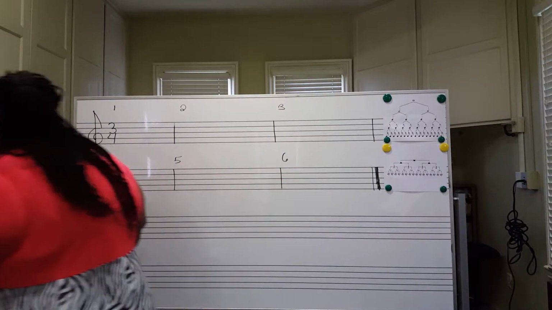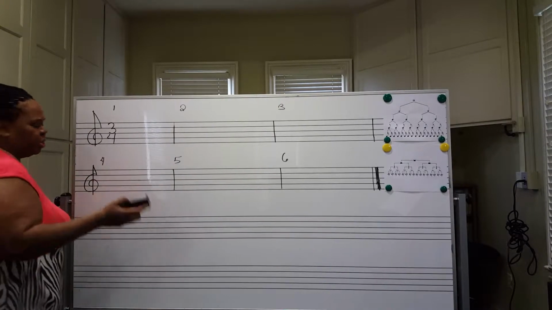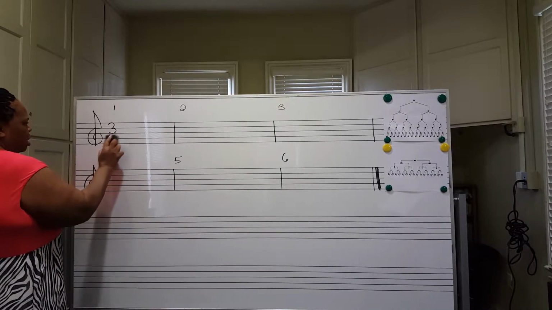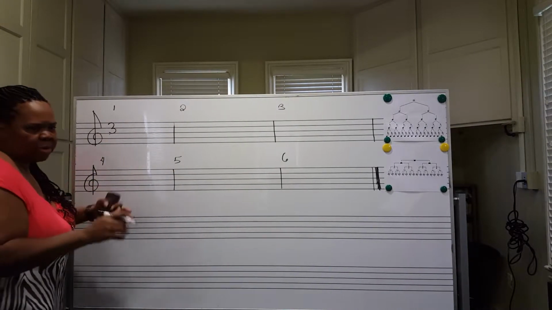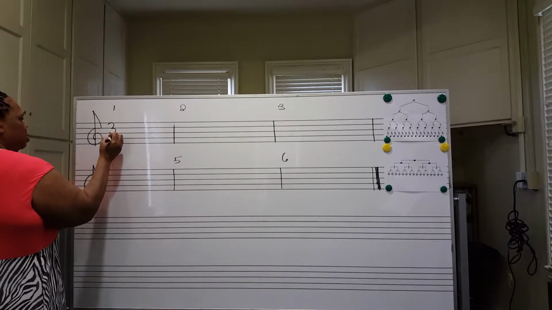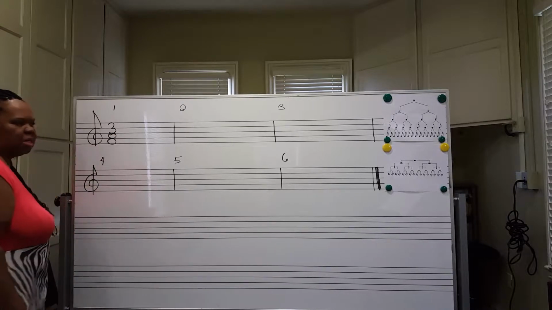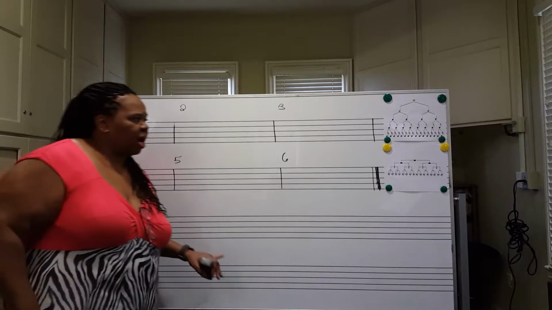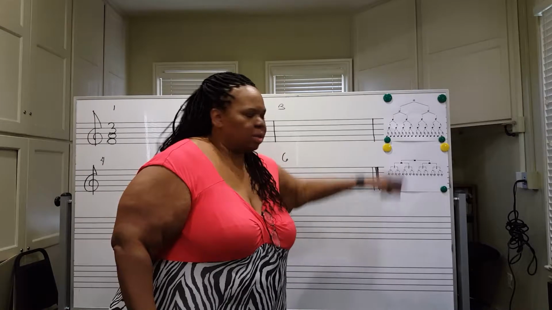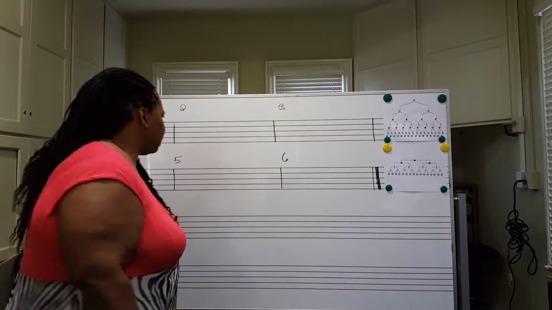We have a time signature here of 3-4, which we just used. I'm going to change this one. I just want to do a couple more examples and then go further. I'm going to change this one to 3-8. 3 beats in a measure, but this time the 8th note will get the pulse or the beat.